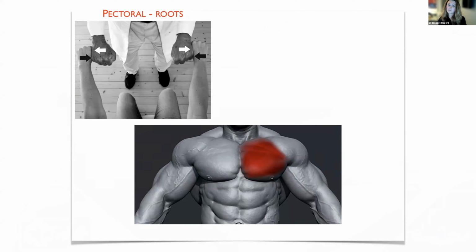That means that the pectorals are almost always going to be strong. If they're not strong, it's either because you have a patient with very severe cervical spine disorders, or you have a patient who is not cooperating. And if the patient is not cooperating when you're doing this, then you might as well forget the rest of the muscle exam because it's not going to give any reliable results.